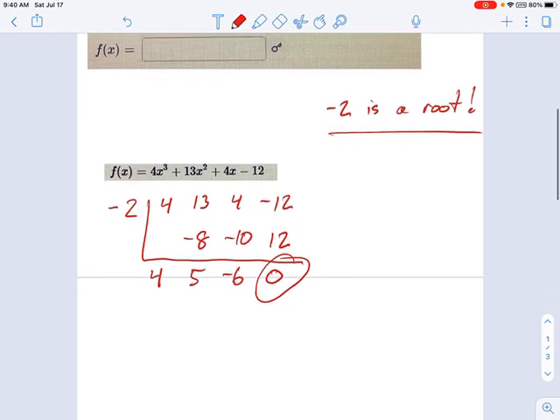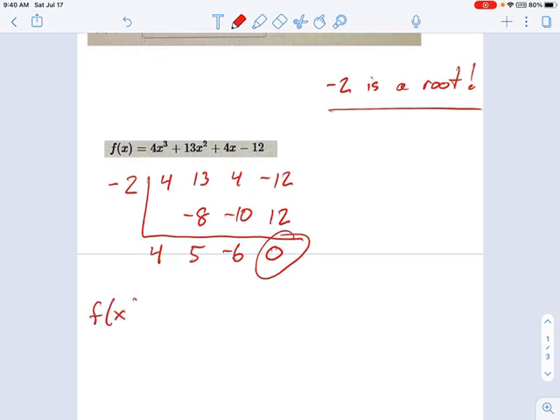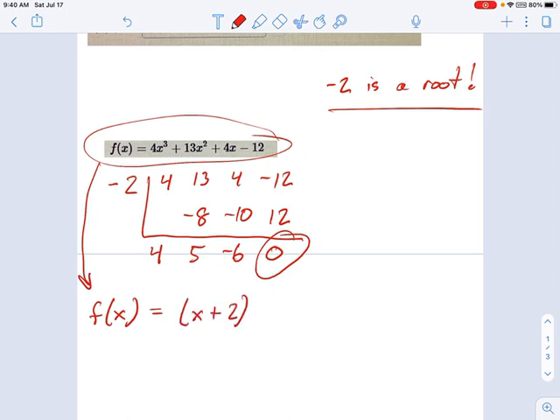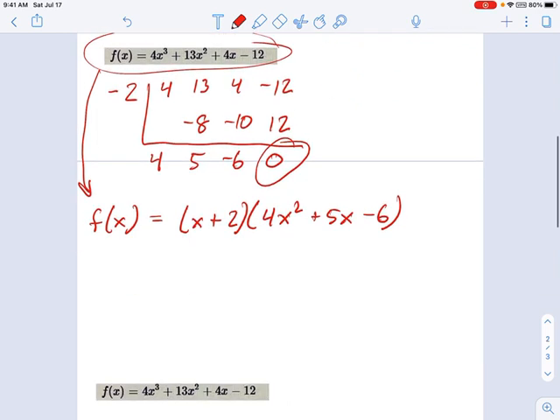So first thing I want to do is factor this equation now. f of x. Instead of writing this whole big thing, we're going to factor it down with x plus 2 getting pulled out. That's the root we just found. x equals negative 2 times 4x squared plus 5x minus 6. Okay? So at this point, I would recommend you go forward and factor this part using the big X. It's much quicker that way. But I'm going to go through how I would continue to use synthetic division. Because when you're looking at a fourth-order polynomial or a fifth-order polynomial, you'll need to do this a few times. So we just need to get in that habit.